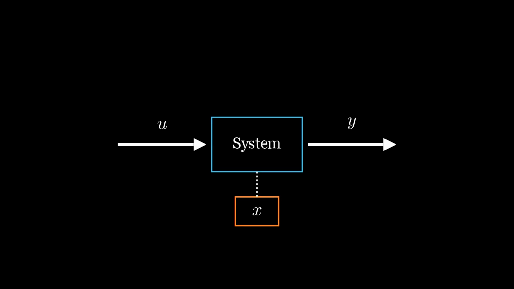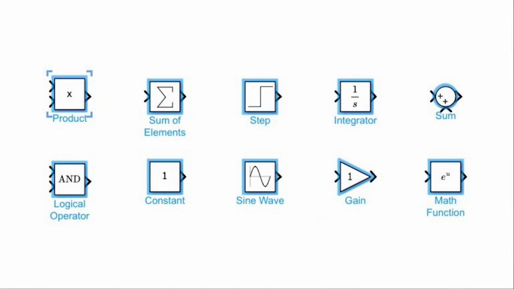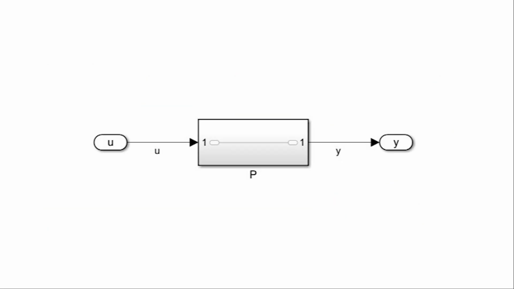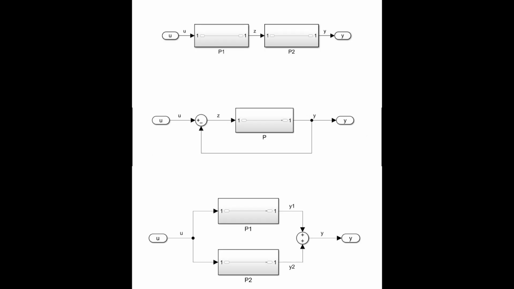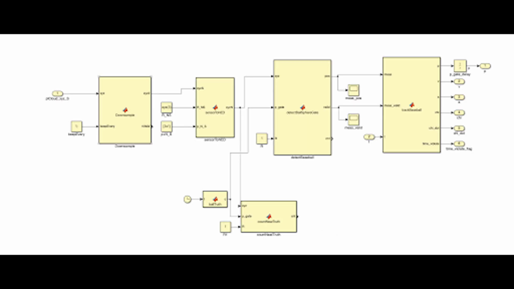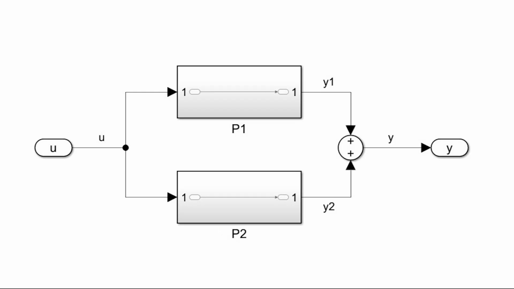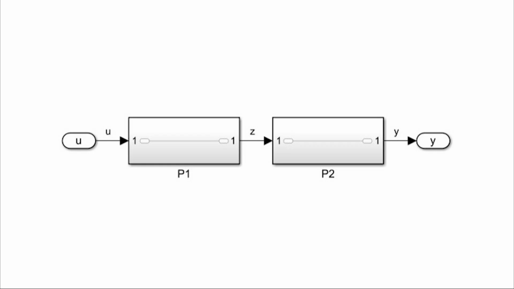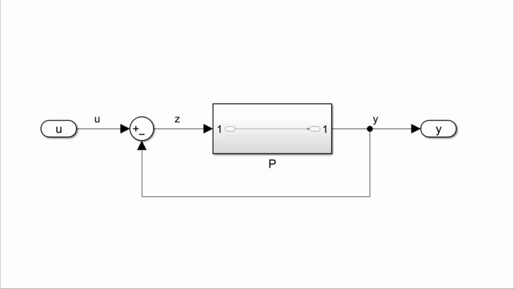This block is called our system. We usually use capital P to represent it. There's lots of different types of blocks that you can use. Some of them are familiar from your calculus class, but the blocks themselves aren't that important to us yet. Let's first define 3 very important configurations of inputs, outputs, and blocks. These interconnections are standard. More complex systems are formed from combining these or similar interconnections. There's parallel interconnections, cascade interconnections, and negative feedback interconnections.